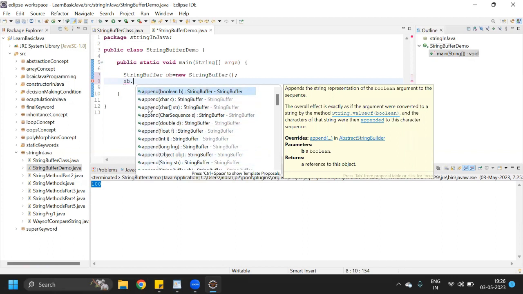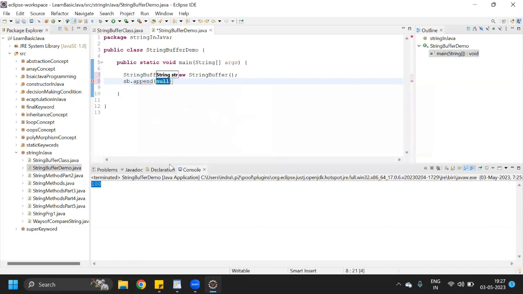Whatever is required for you, you can use it. As of now we are going to pass a string value, so I will use this string one. Let's say I want to append Java here. I have passed the value Java.